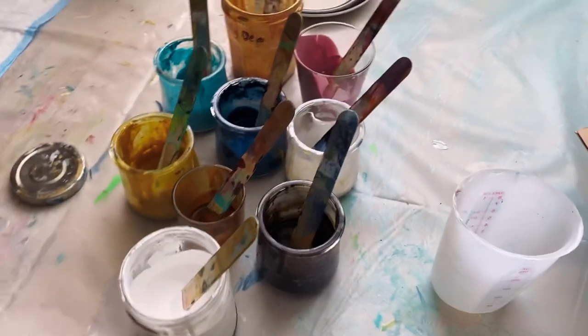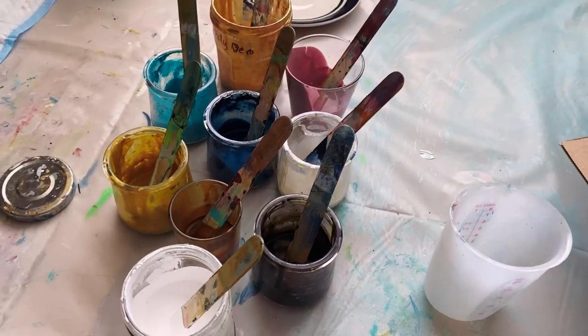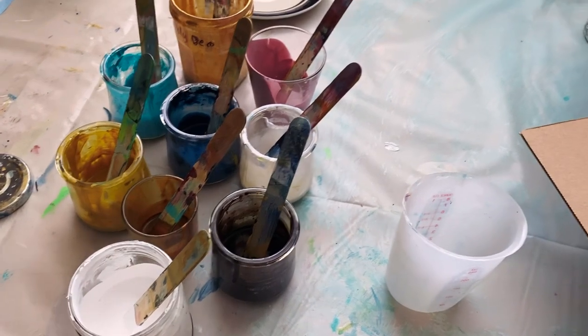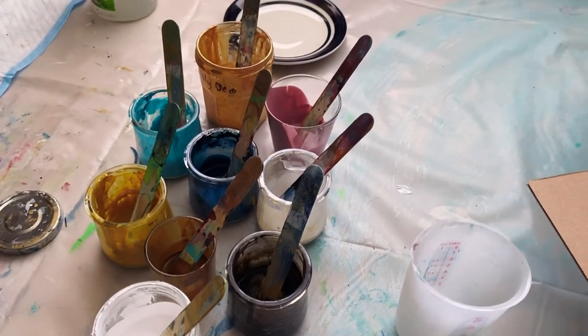So I just want to get rid of these paints, and I don't like wasting paint, so sometimes I just get experimental with this stuff. And so it's going to be a galaxy cloud pour using Bloom paint. We'll see what happens. Okay.